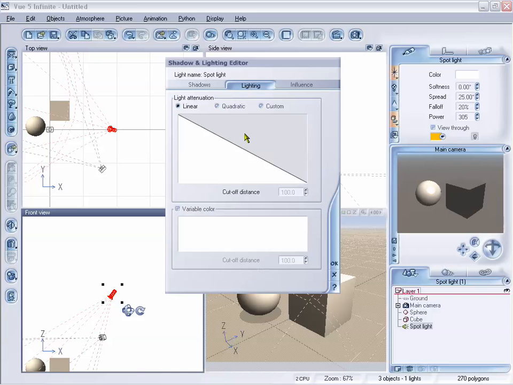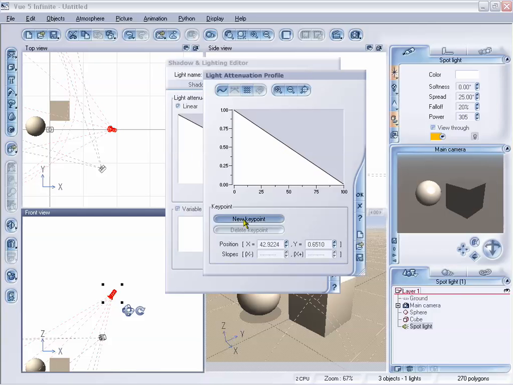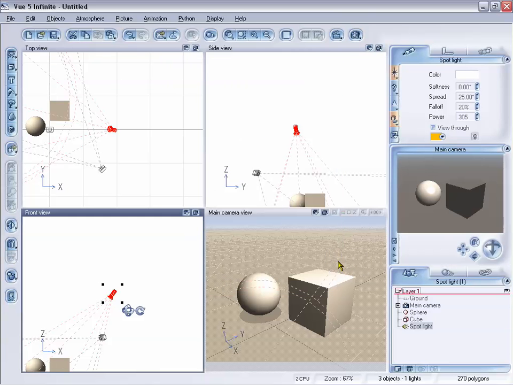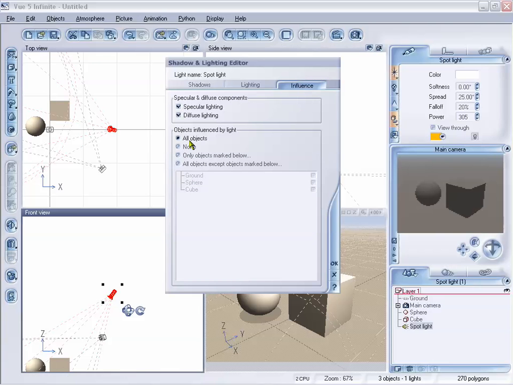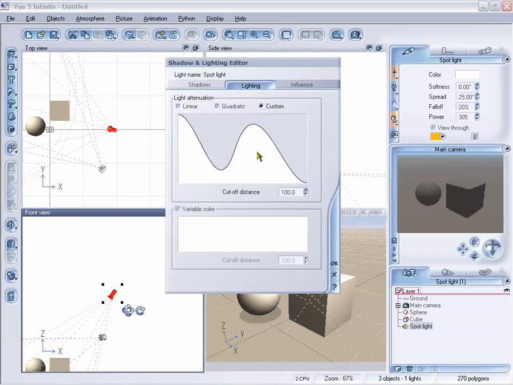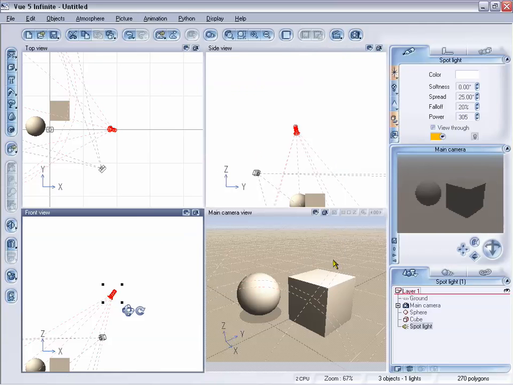Like I said, we could also adjust how linear that light is and go ahead and change these. If we go to Custom and Edit Filter, we can go ahead and add some key points, make it curved, and make a change there. Click OK and OK. And now we see a little bit different of an effect in there, depending on what you have. So you can go in there and make those changes and make a lot of different effects just by using that panel.